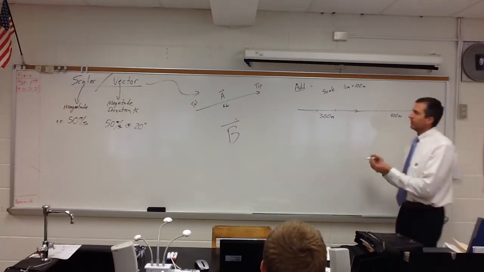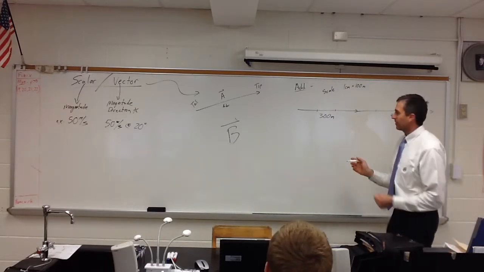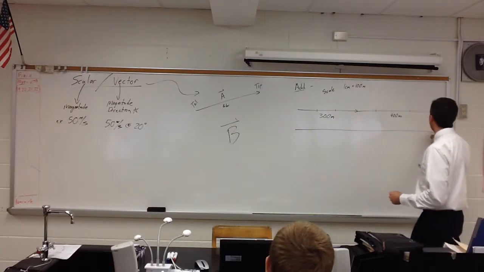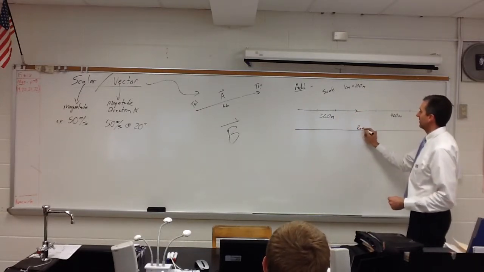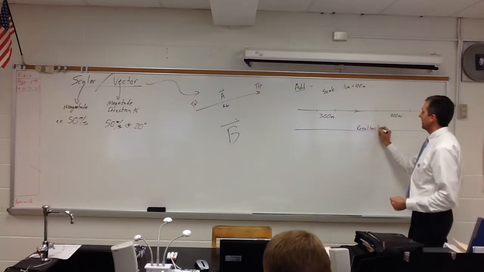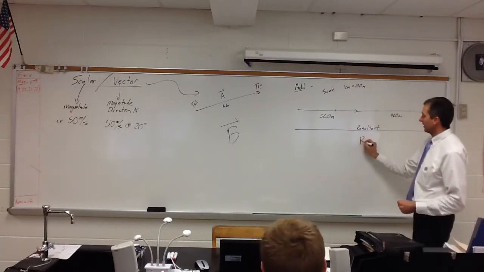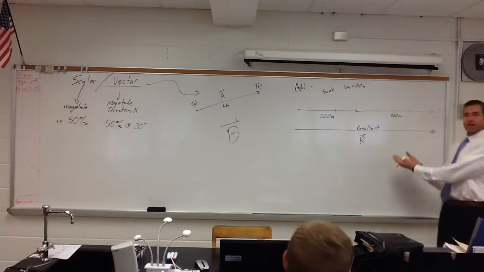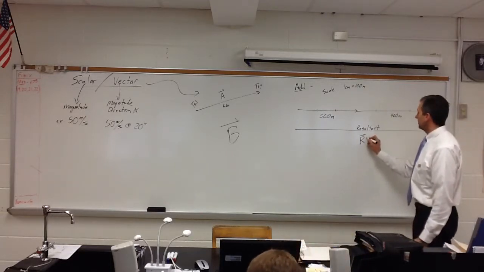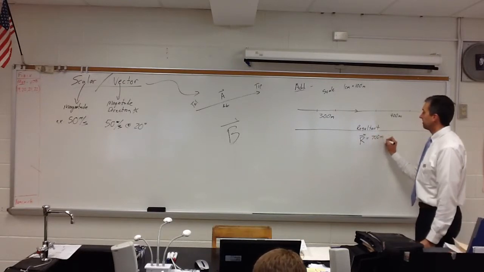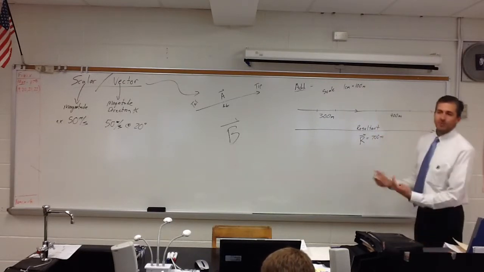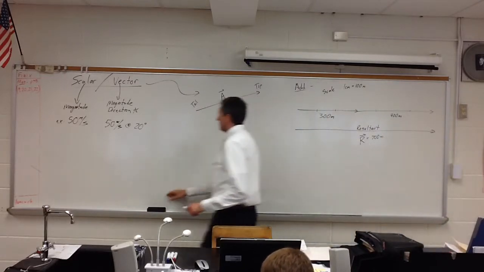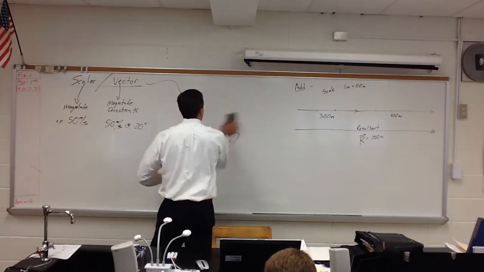And usually what you're looking for when you are doing these vector problems is what's called a resultant. The abbreviation for resultant is a capital R with that little symbol over the top again. The resultant would be what in this case? 700 meters. Okay? On my scale, it would be 7 centimeters long. Alright, that's easy.